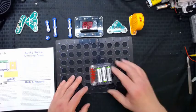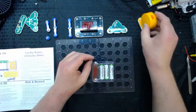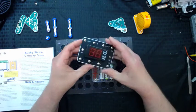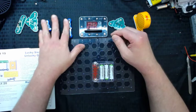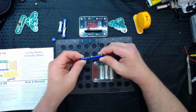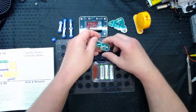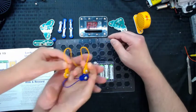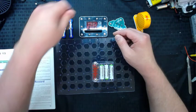Okay, we got all the pieces out. We got us a 4.5 volt battery pack. We got a speaker, 3-button selector, the LED game module. This has all the game programs in it. We got us some jumper clips, these little snap straight pieces. They're the wires. And then we have a PNP transistor and a slide switch. And we forgot this one. These jumper wires. And we got some regular jumper wires here. So good job there, Kid Crazy.